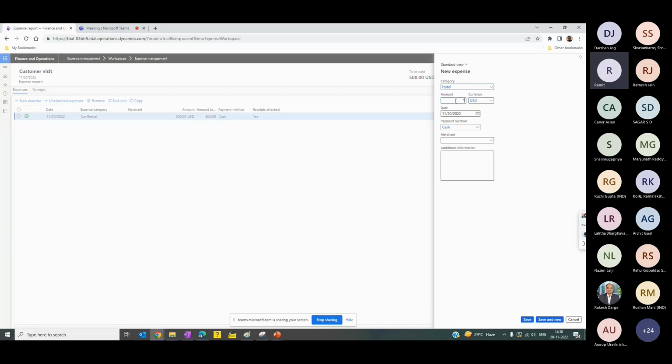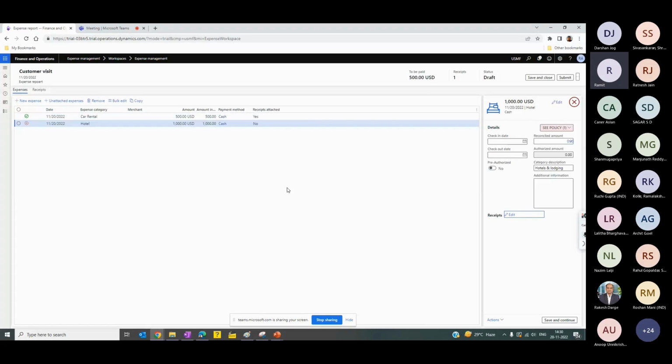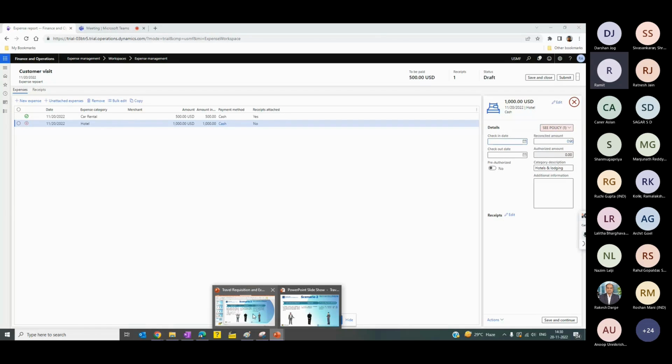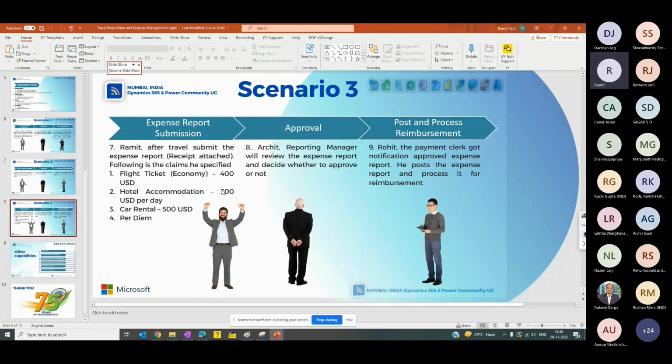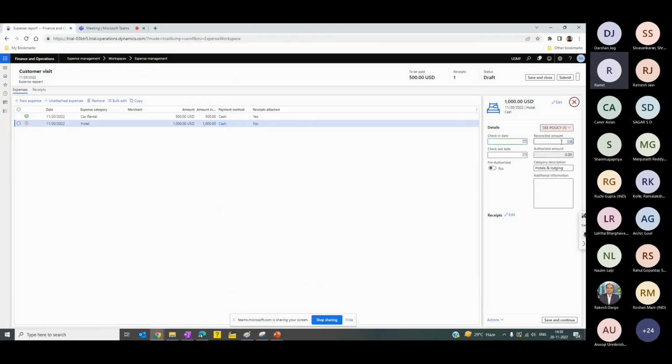Okay. So 1000. Will save. So now we will see some error message here as well. First, I will see the policy. The message says it is not completely itemized. This is because we have added a policy here, which says hotel cannot be more than some amount, which is the hotel accommodation 300 USD.